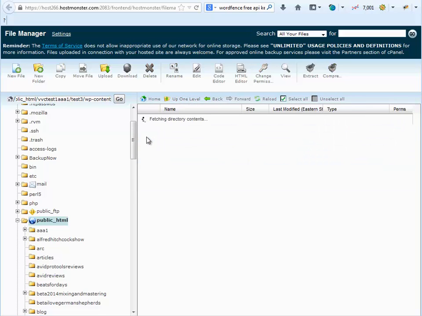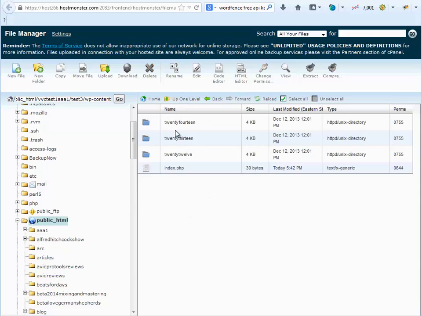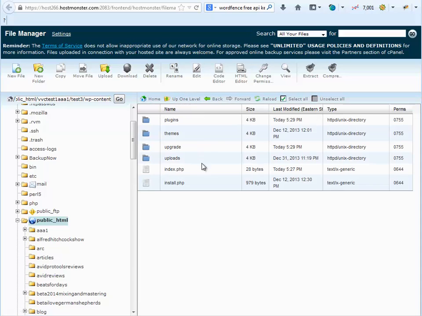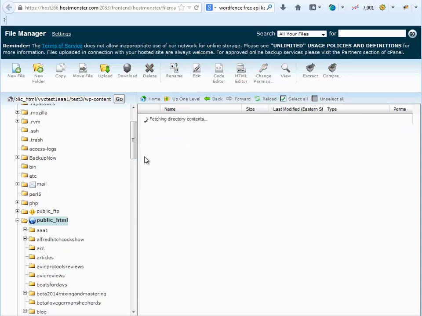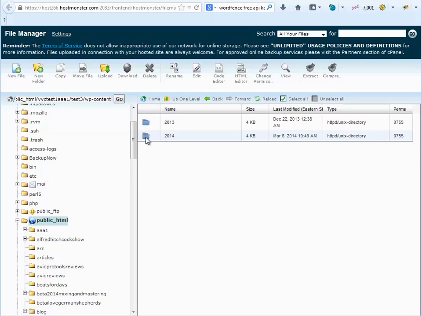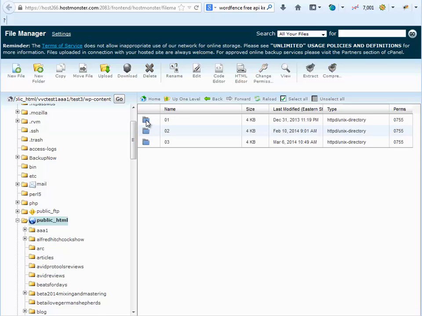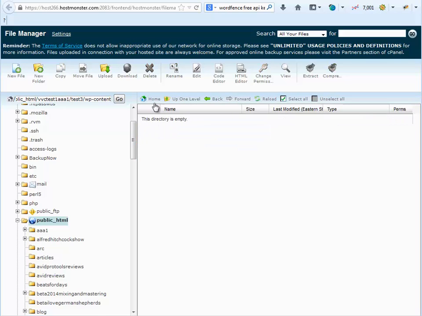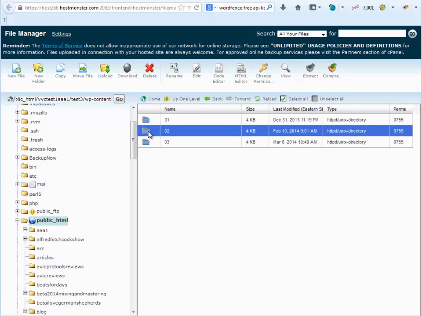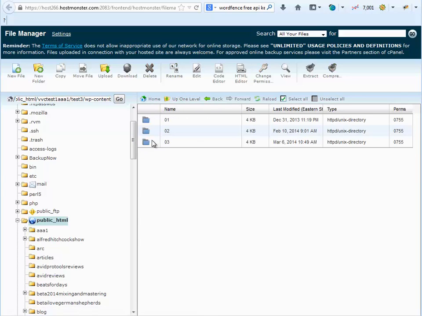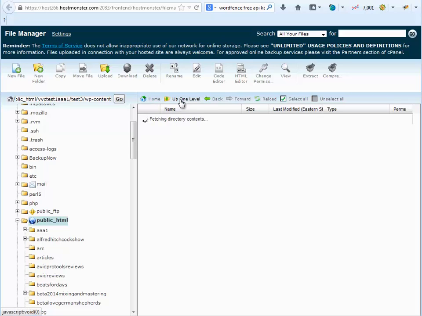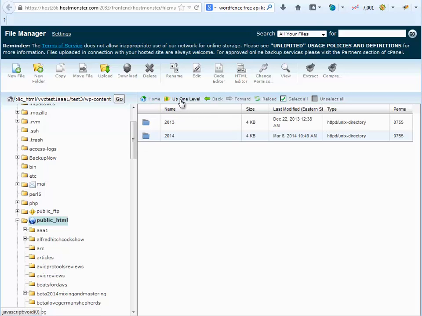Themes index PHP was infected, I fixed that. Uploads. This is a directory where they will often hit you if you have stuff in there. You find an index PHP in there, you'll usually find that code in it.